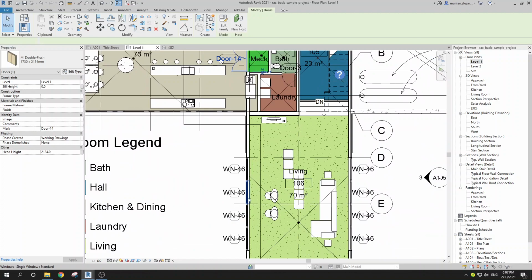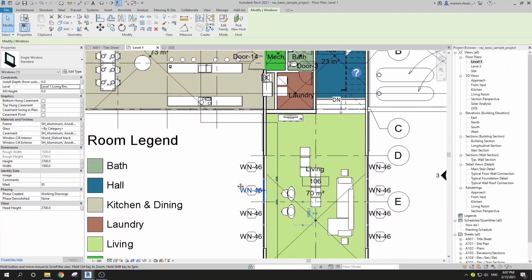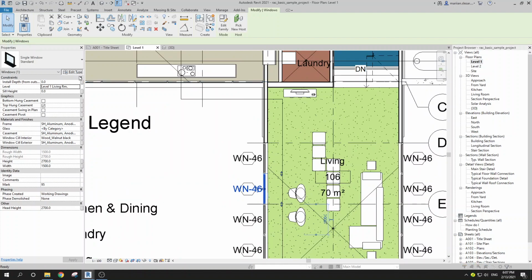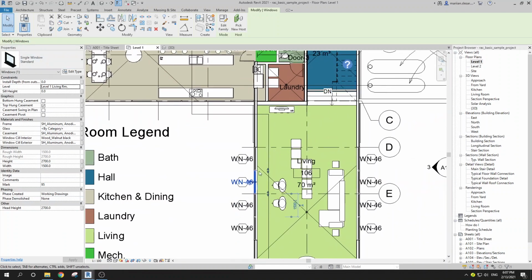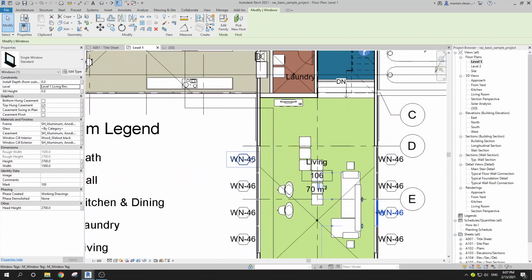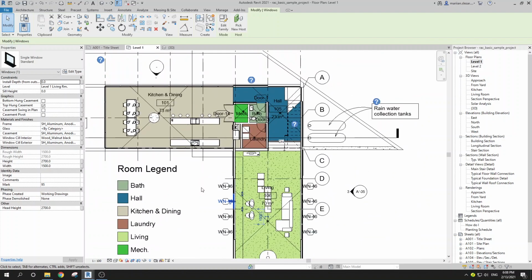But here I have a window, and I wanted to change not the mark. As you can see here, for the mark we have the number 95, but here we have 46 because it's a type mark. Type mark is affecting the whole type. So if you have this window, as you can see, all of these windows are the same, and if you click on even this window, you can see that the mark is 94, and here the mark is 95, but these ones are the same because they're type marks, they're related to the type.